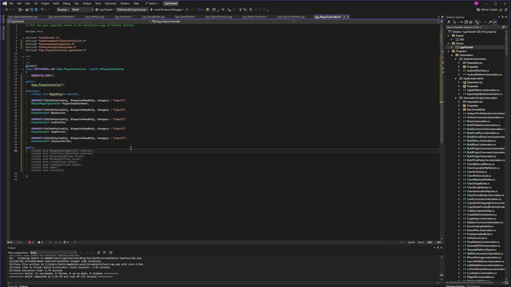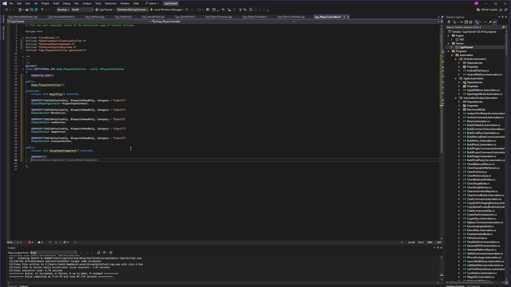We want to set up our input component. Override down. And then I think I want to set up a, we'll do this for now.